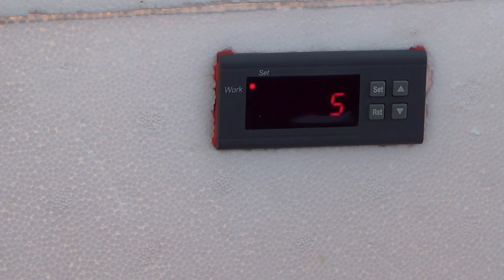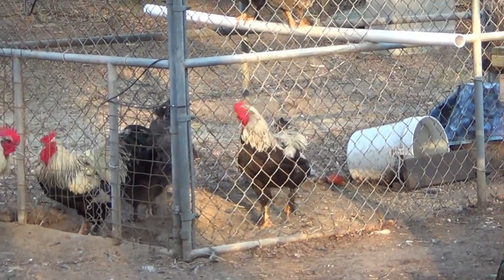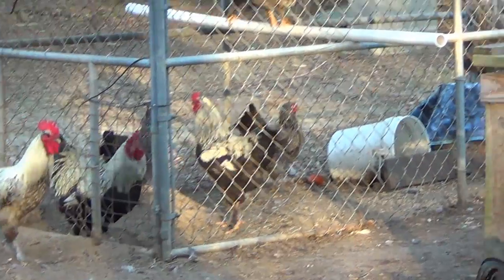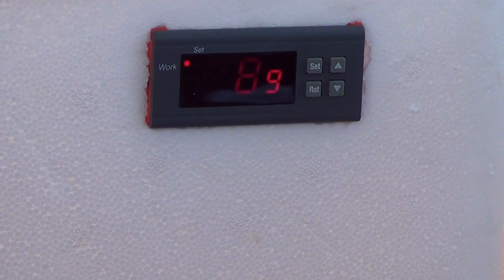Guys or girls. Hey, I've heard from just as many ladies that are doing this themselves. Tell you what, gals, there's a lot of you country girls out there that ain't scared to get your hands dirty. It's my kind of gals. But anyway, it's heating up fast. Lord have mercy. There is no romance over there in the dark Brahma pen, I tell you that right now. Girls better not fall off of that thing. Them two young roosters in there, I don't know, I got 8 or 9 girls in there. Them two young roosters, they are bad.